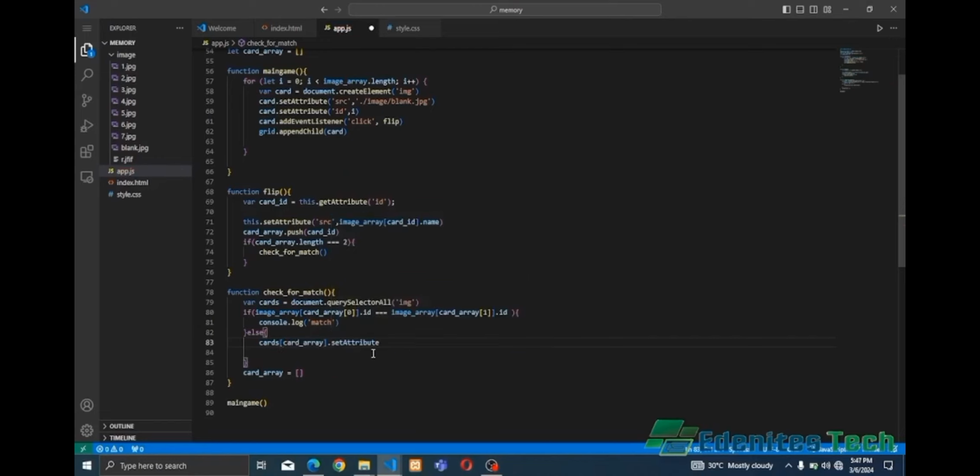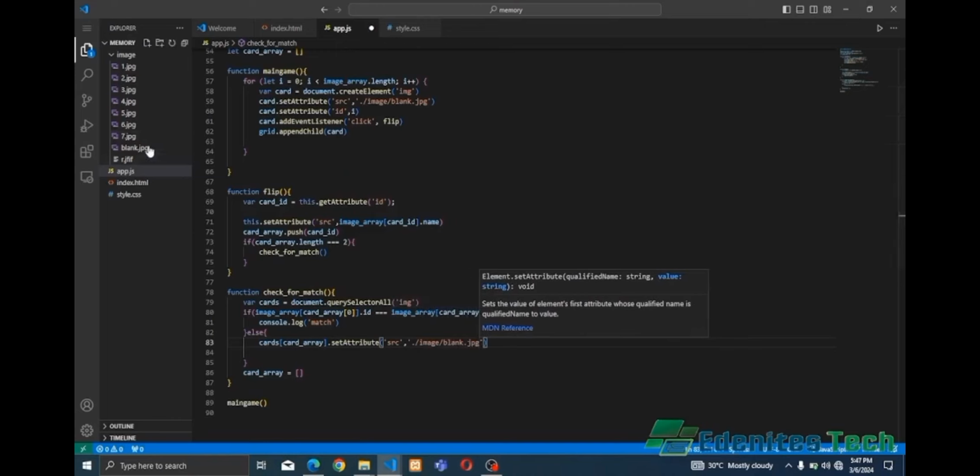I'm going to set attributes, and this is the source attribute, and the value is going to be the blank image, which is inside the image folder, png, jpg. So I'm kind of missing something.